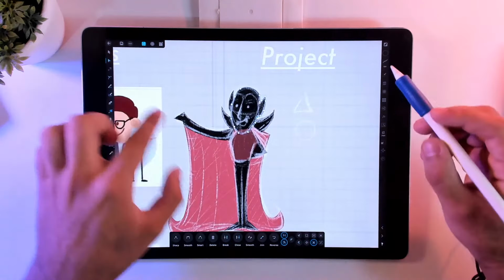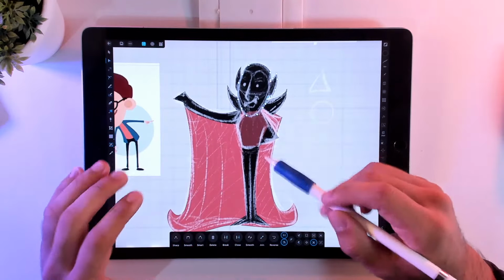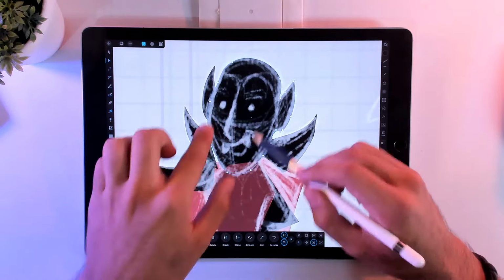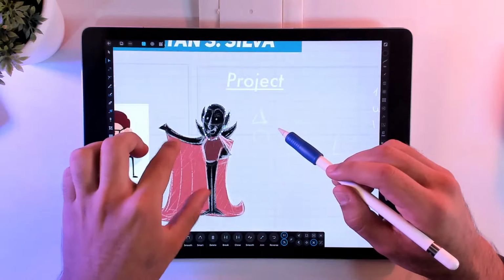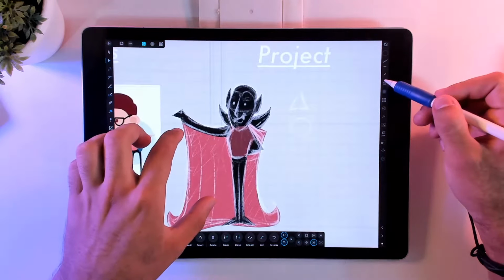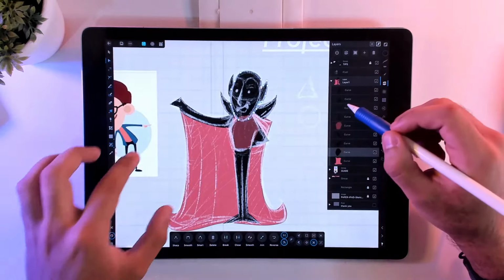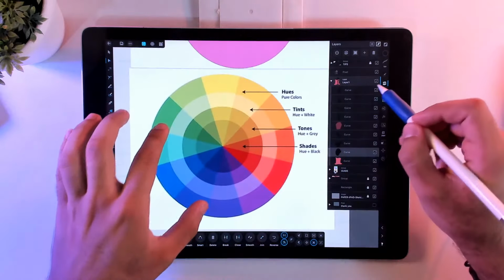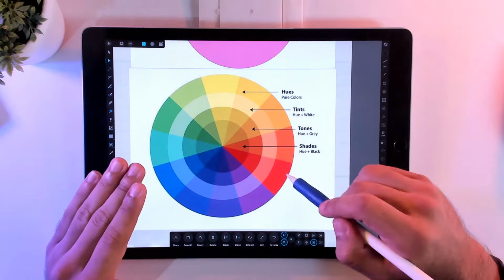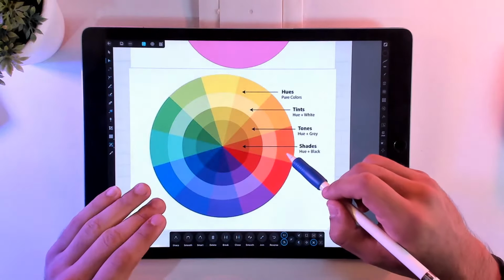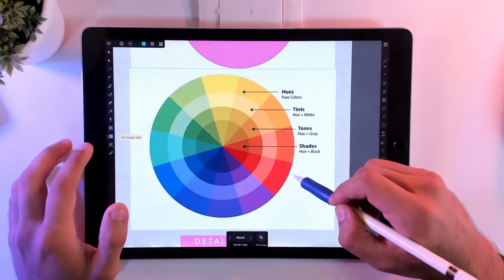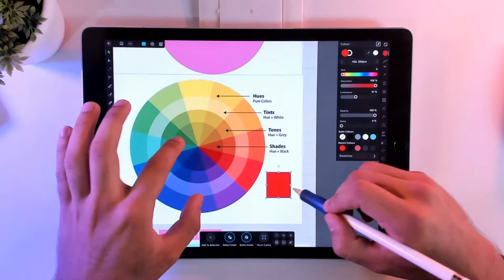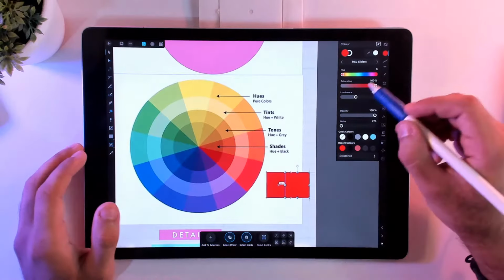Okay, I will now apply the colors because, as you can see, we have details to add here, like the nose, eyes, you know, mouth, etc. And now I will focus on the colors. About the colors, guys, let me explain you a little bit. There is some principles that you guys can follow, but never try to use just one single color. Like for example, like this. I want to use a red, and you want to blend this color to, for example, light in black.